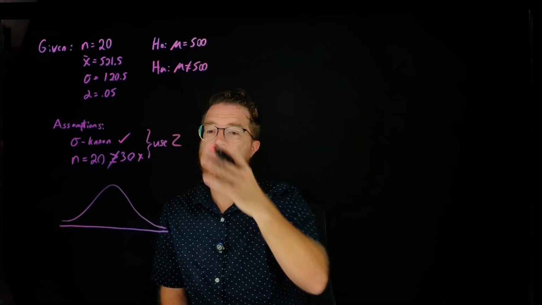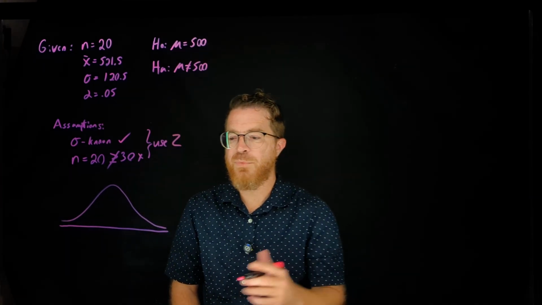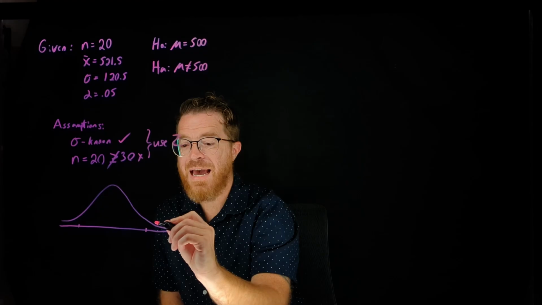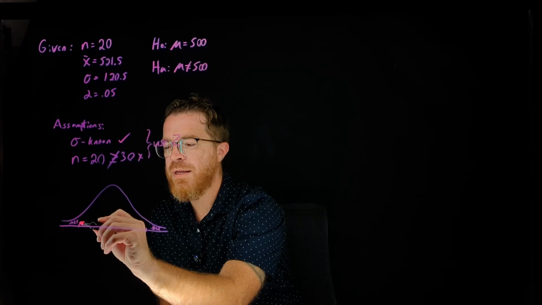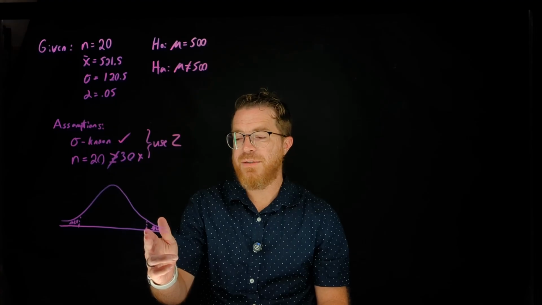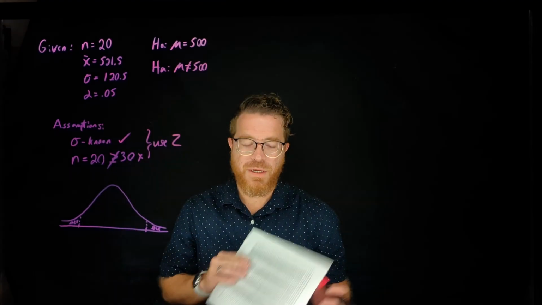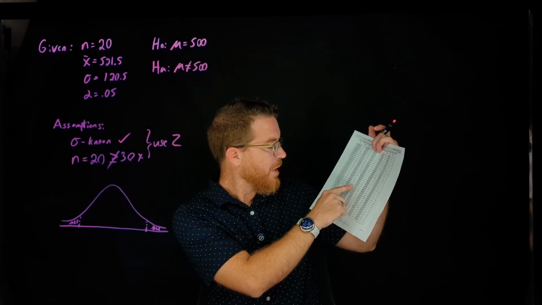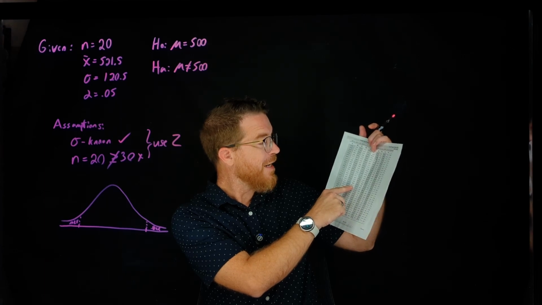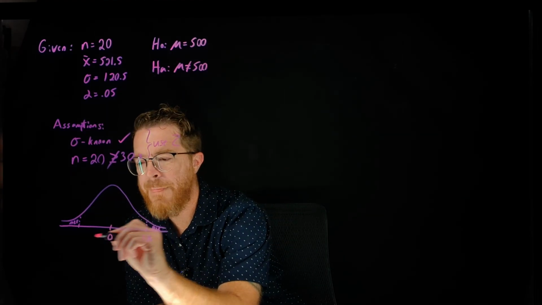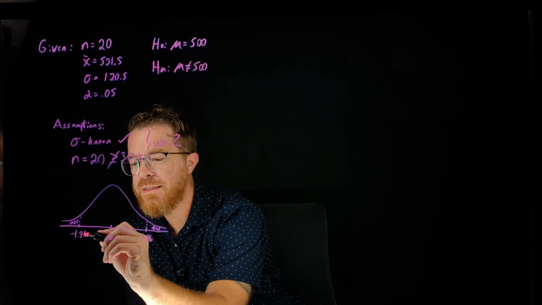which for an alpha of 0.05, for a two-tail test, if you remember, the way we found this is that if alpha is 0.05, that means the area of our rejection region is going to be half of that on each side, so 0.025 and 0.025. And looking at our table, that means we want the z value, if we're using the positive, that has 0.975 below it. So we go to our table, we find where 0.975 is, which is going to be right here, which gives me a value of 1.96. So this value is 1.96, and this makes this negative 1.96.